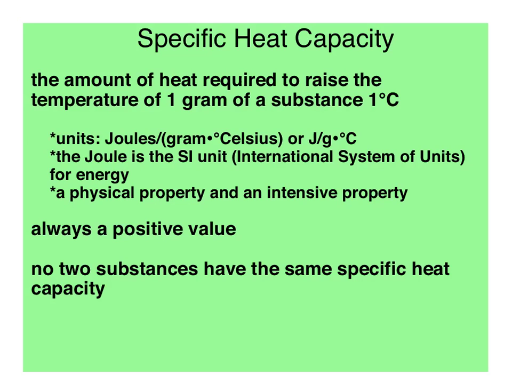Before we talk about these calculations, let's talk about specific heat capacity. Specific heat capacity is the amount of heat required to raise the temperature of one gram of a substance one degree Celsius. Each substance has its own unique specific heat capacity, so this could be a way that you identify substances, just like if you looked at the density or the melting point or the boiling point.